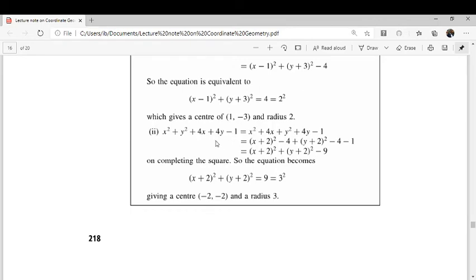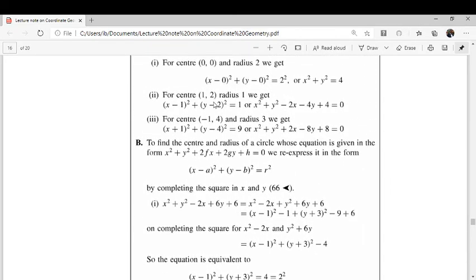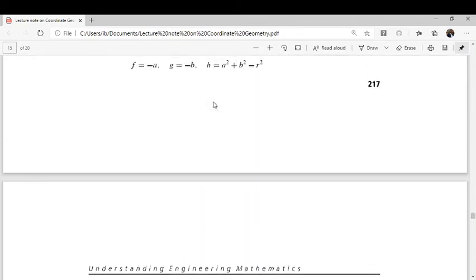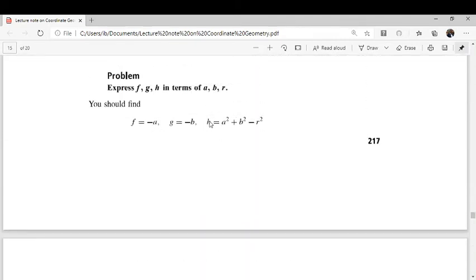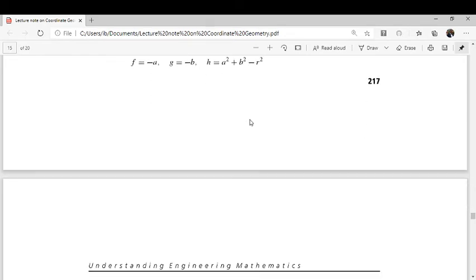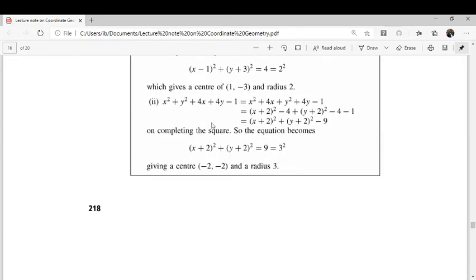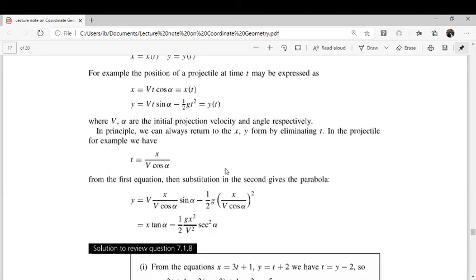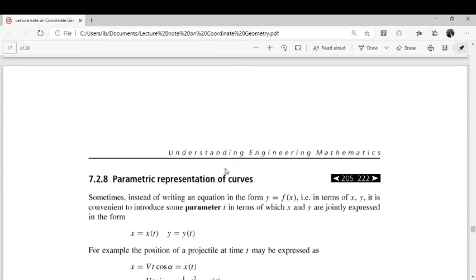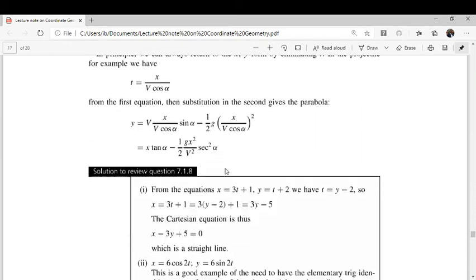So now if you want to also use this formula, I have another way I could have done it. I could as well apply that other formula. My f is... there are some things I may not be able to. I can as well apply this and still get my answer. But if you use completing the square to open this and separate this, you'll be able to get the center and the radius. These other ones, you don't need them. I don't need them for this course.